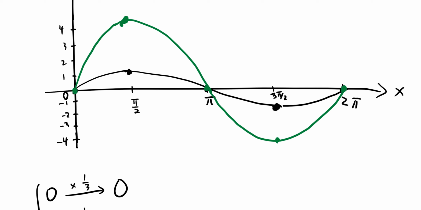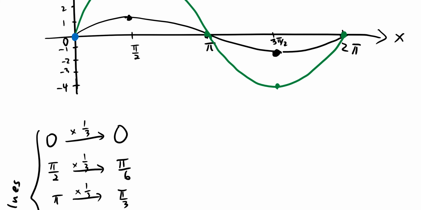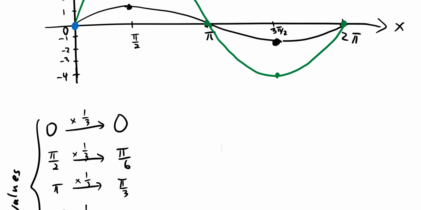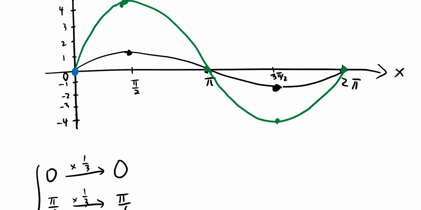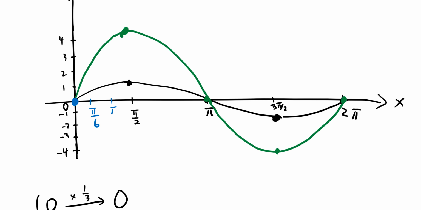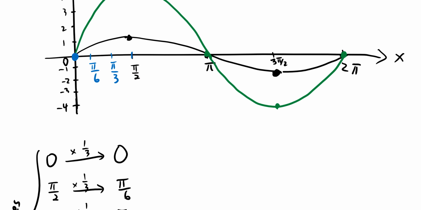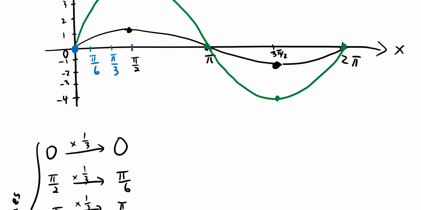Okay, on this x-axis here, let's see where each one is located. I'm going to use the blue color for that. So 0, 0 stays the same. I'm going to shade it with the blue color. Pi over 6 is 30 degrees. So pi over 6 is here, the 3 point something. The next one is pi over 3. The next one, pi over 2, the blue stuff. And then 2 pi over 3. Notice they're moving equal distances. So these 5 blue dots are at equal distances.